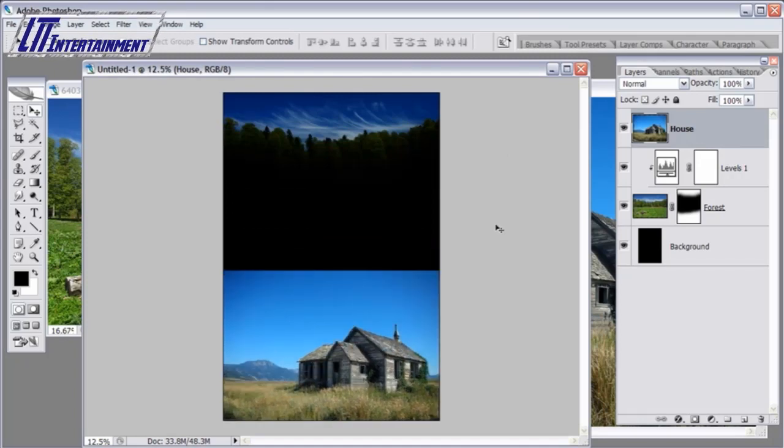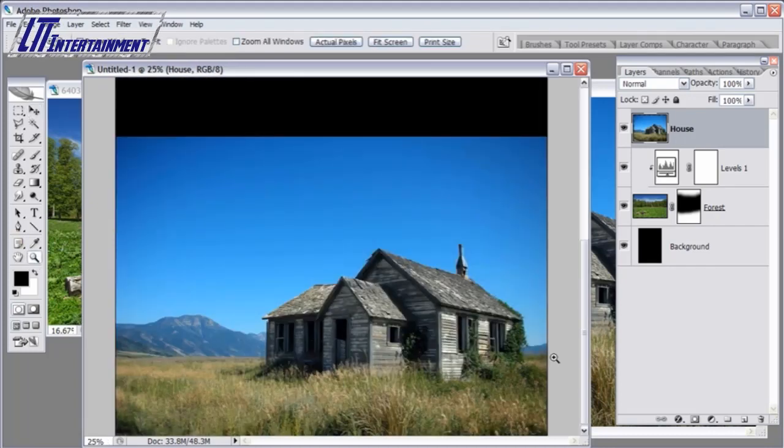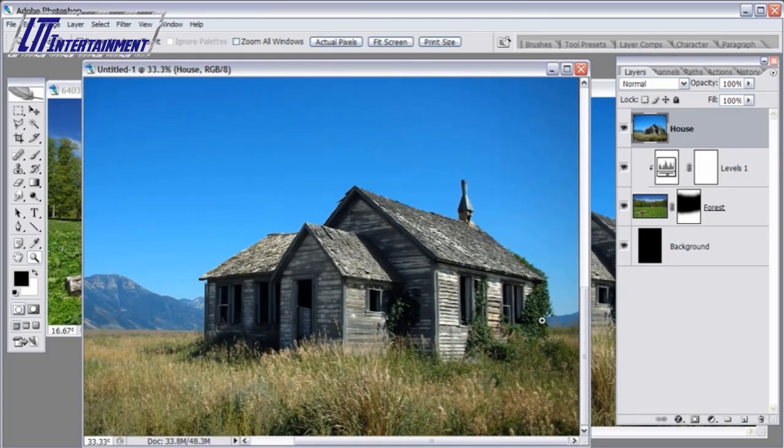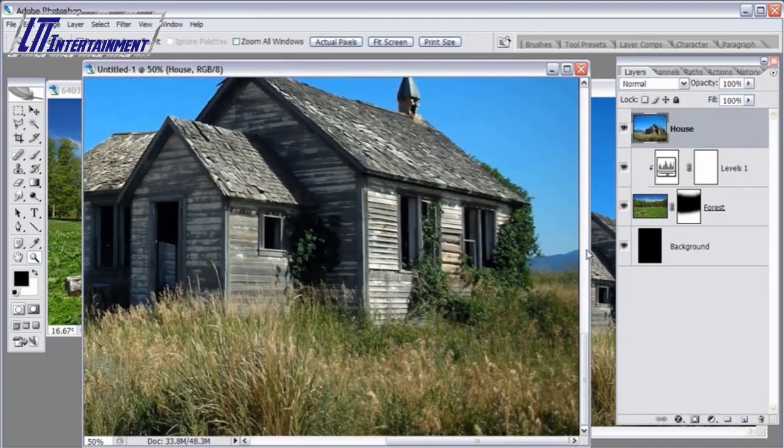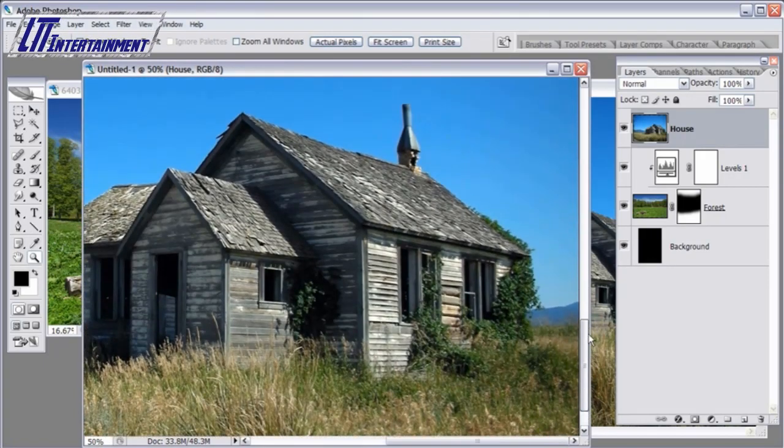All right, now for the next step, what we're going to do is completely remove the sky behind this house, the sky and the mountain, because this is going to allow us to just remove all that daytime stuff, and we're going to make it nighttime. I'm going to go ahead and zoom into the image here. Now, we don't have to be very, very neat when we're doing this, because this is going to be a pretty dark image, and we might not be able to see all our mistakes.